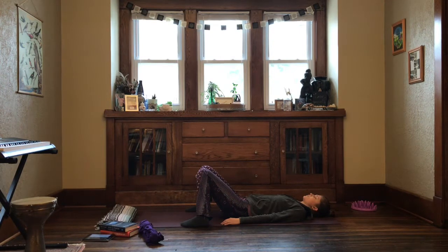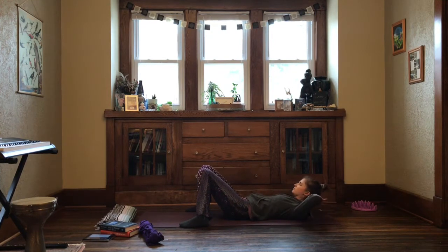Try to keep your low body either in that constructive rest pose or in the same pose we were just in, and lift your head slightly so that you can slide your hands behind your head, interlace your fingers together, little basket grab behind the head here. Elbows are out to the side, and then release your head down to the floor. Your elbows draw out as close to the floor as they can get.